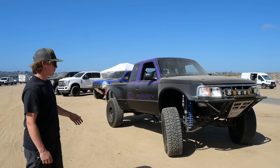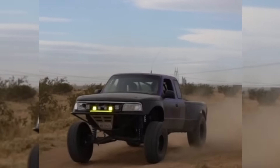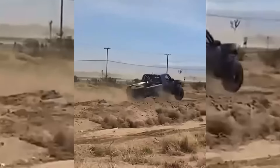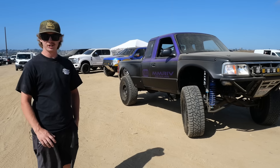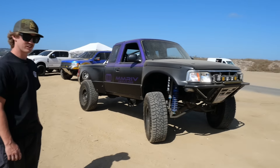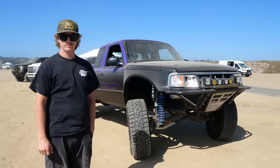The last trip I had this out, we didn't do too well. I had it out at King of the Hammers and it ran for approximately 10 minutes before I ended up having a grounding issue. We ended up driving it at Speed Metal just this year. Had a really good time, blasted the whoops, sent it sometimes on the desert course. Put on a pretty good show for some of the people that were looking for the leaf sprung trucks, little underbuilt trucks. It was definitely a good time.